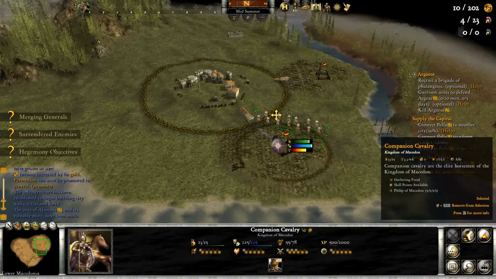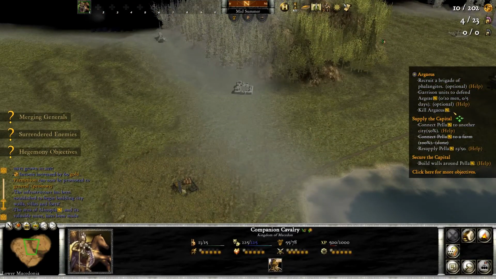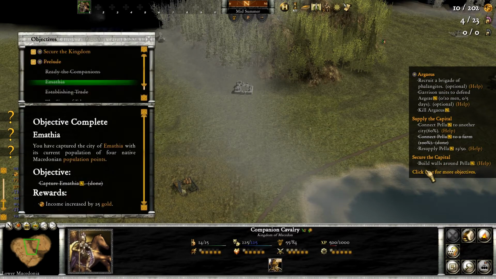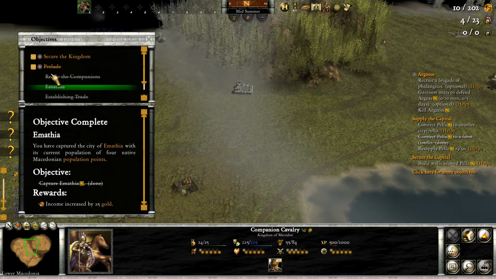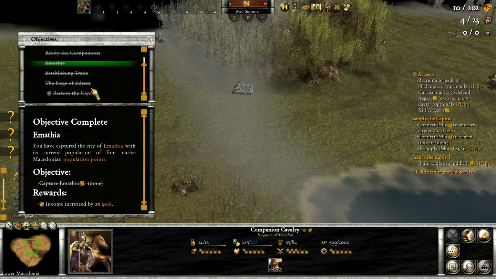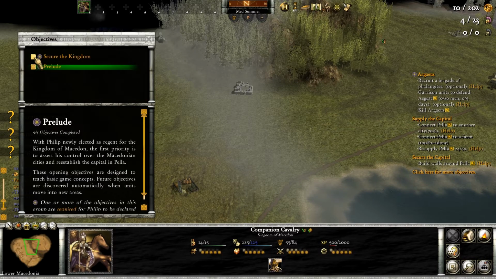So let's go and let's see. Recruit, kill Argeus, perhaps. Argeus, yes. Let's see, prelude. What am I doing? I'm doing this secure the kingdom. So everything in the prelude is done right now, yeah?